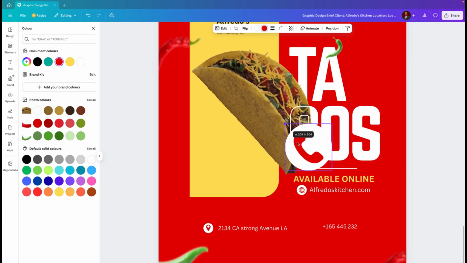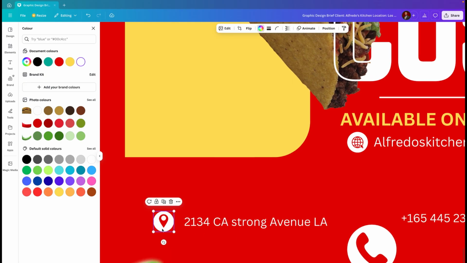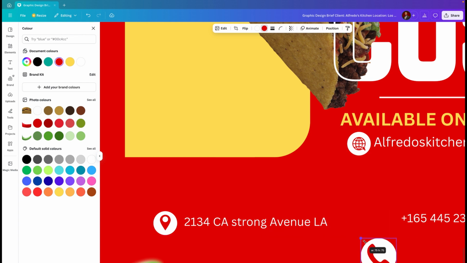All right, we reduce it. So it's important that the sizes of your icons are the same. So let's check what the size of this one is. 50 by 50. We have to make this 50 by 50 also. And then 50 by 50. So you don't want to have some icons bigger and some smaller. That wouldn't make you a professional designer. So gotta make it in the middle.